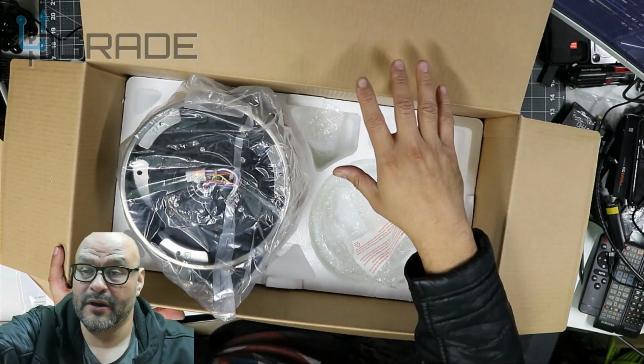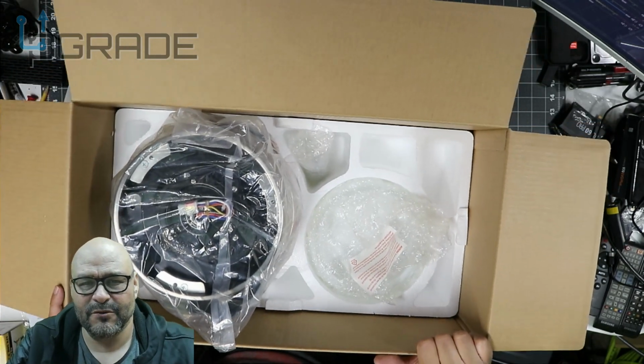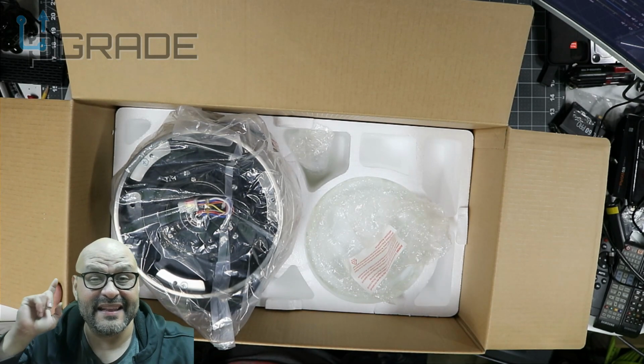We're going to put it up. We're going to have our electrician set it up for us, and we're going to test it out and see what you guys think about it. So let me know if you have any questions or any comments. I'm your host, Frank the Tank, and let's go ahead and test it out and set it up, and then we'll talk a little bit more.